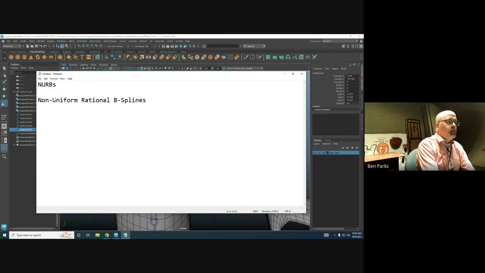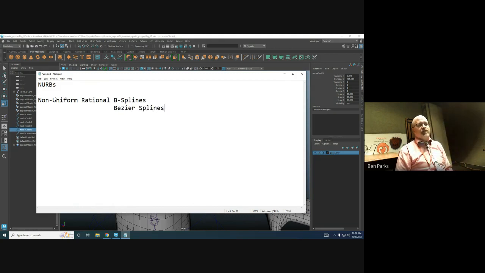Sometimes you'll see it with the B actually spelled out as Bezier splines. These are Bezier curves. Not all of them have Bezier handles, but they're non-uniform rational B splines. In case you wondered, that's a little bit of trivia for you. It might be on a quiz. I don't know. We have one quiz. So that's what NURBS stands for.